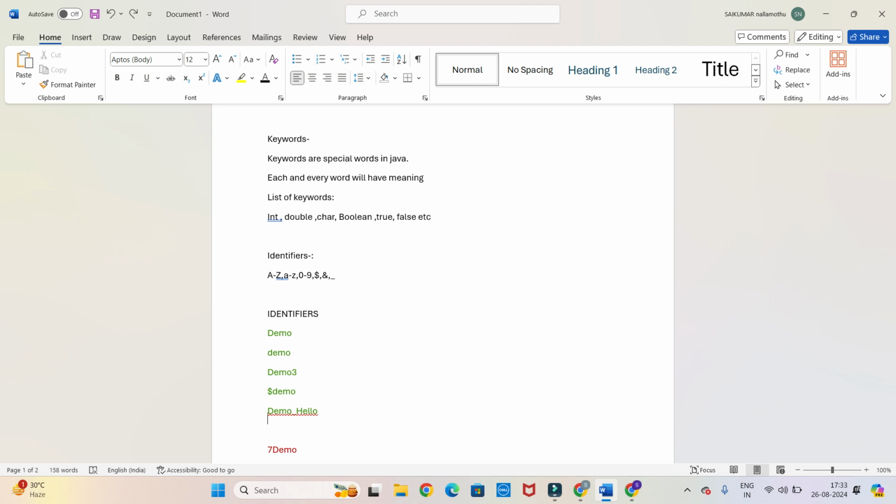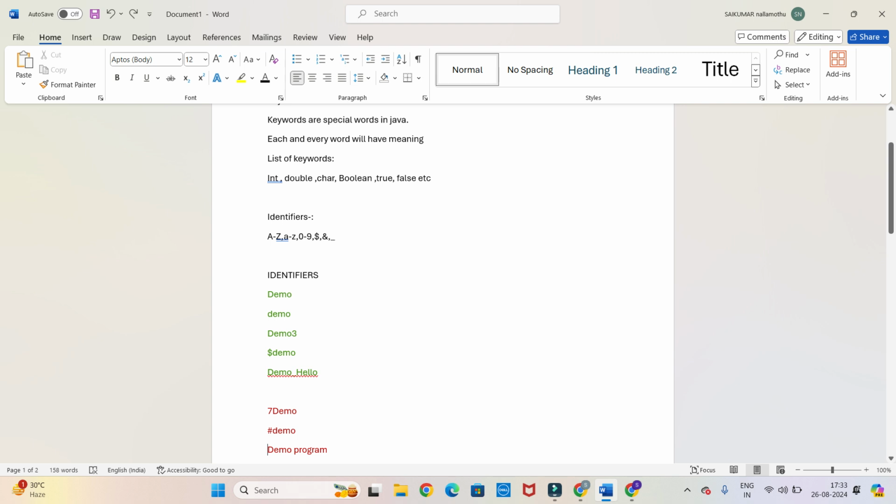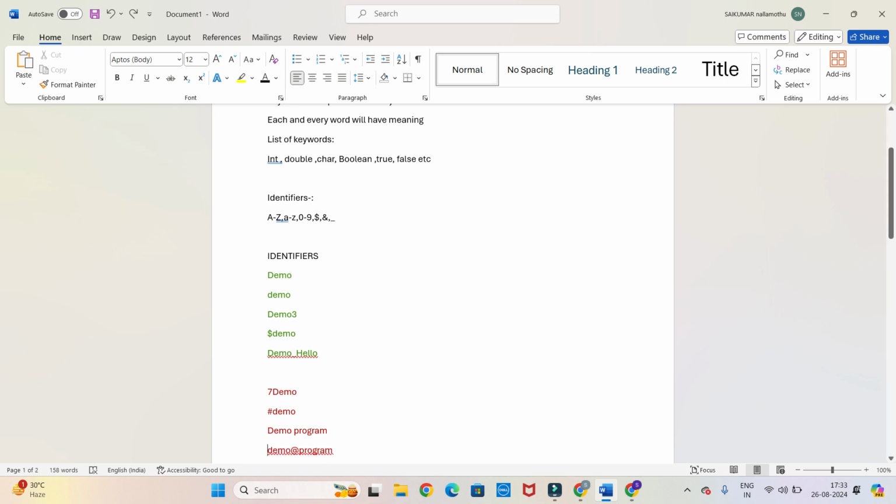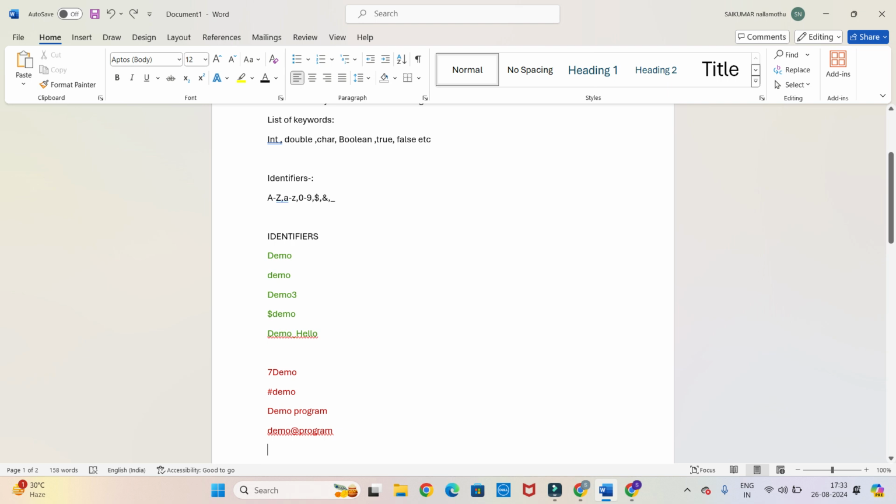What are invalid? We can have the letters A to Z and 0 to 9 and dollar, but here's the catch: you can't start with a number or special character. You can start with dollar. Dollar is valid, ampersand is valid, and underscore is valid.